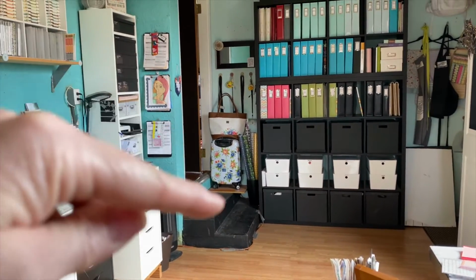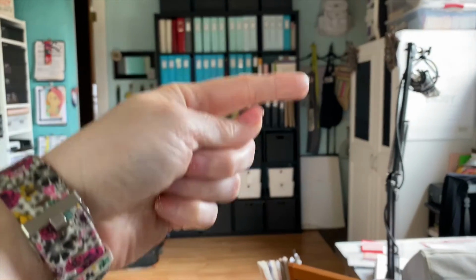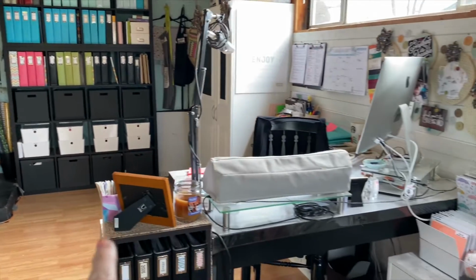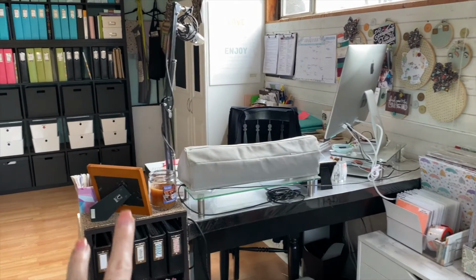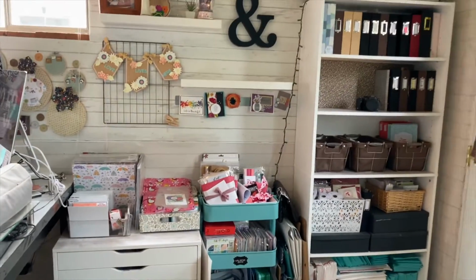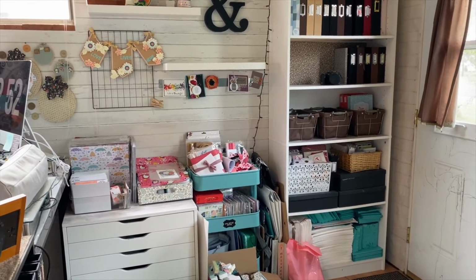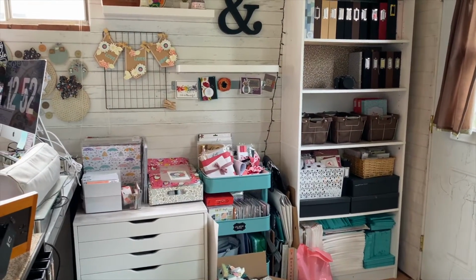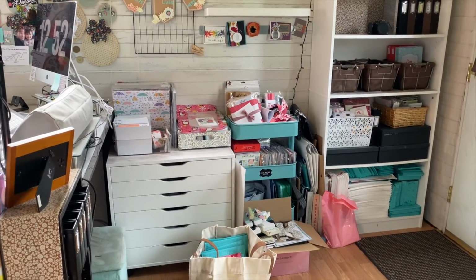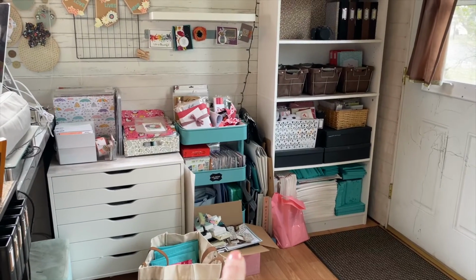So you come into my office here. Here are the steps. And then over here is a door that goes out to the side of our house. And then here is my desk and computer setup. And then over here is this setup. And this is where I just struggle because things are so messy. I just feel like everything is cluttered. You can see I have mail that needs to go out. I have started taking down all of the decor pieces. That's what this box is right here.